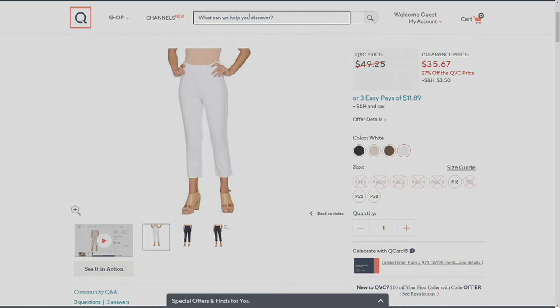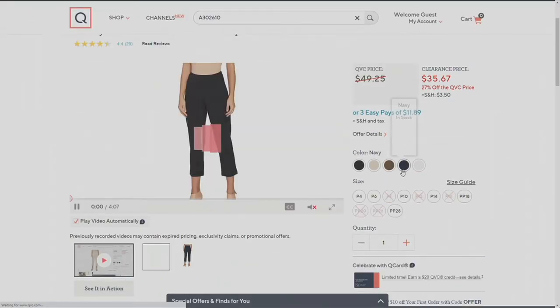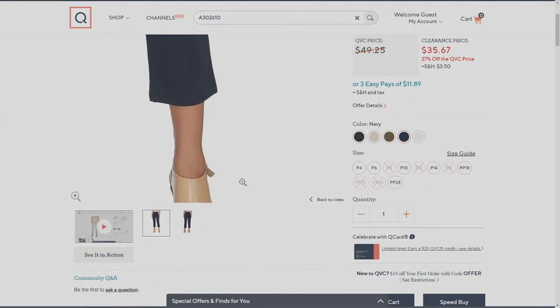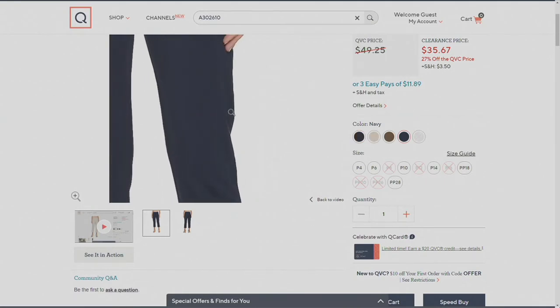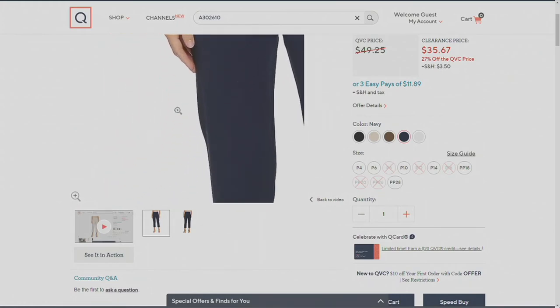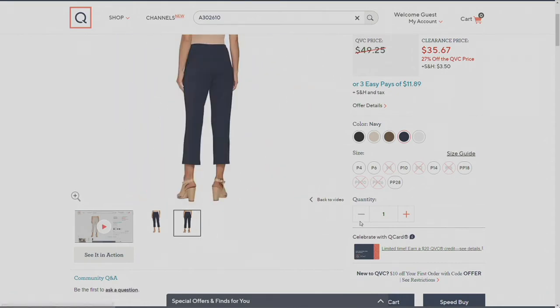We're going to have to switch gears, go to the item number for the petite. We did that fast — doing it live on live TV! This is the navy, but you can see it's really, really limited. So you probably know about Ponte as a shopper. Martha's got that $21 Ponte top coming up and we're all shocked and grabbing it — the top is cute, but we can't believe we're getting Ponte for $20.